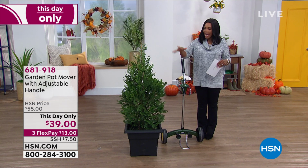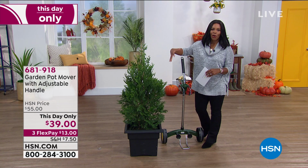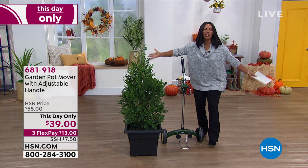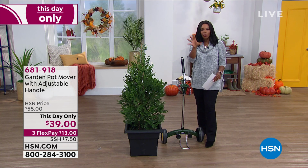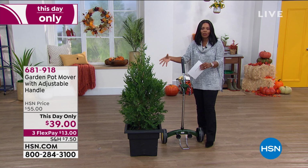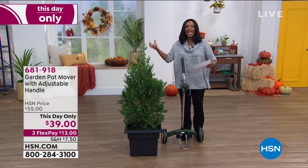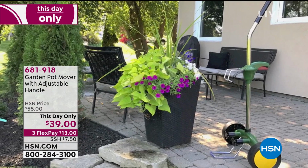Usually outdoors. And one of those, maybe you've had some really great luck with some of your plants over the spring and summer, and now they're nice and big and lush and full, but you need to move them because as fall and winter's coming in, they're not gonna be in the right position for that kind of weather. So how do you move a heavy, solid plant without it being a struggle?